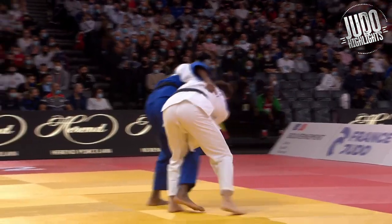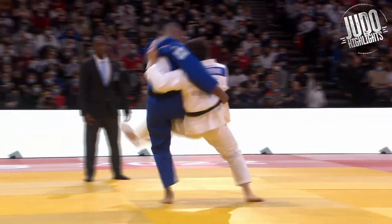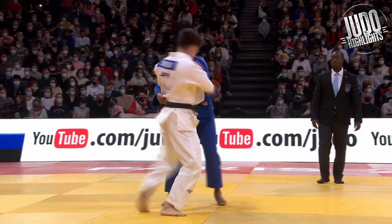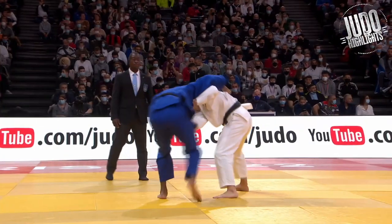And then he's backstepping, and then he's stepping behind your feet and you're not too sure. Is he going to backstep? Is he going to do taniotoshi? What is he going to do? This is a great little sequence that just kind of puts it all together, I think.